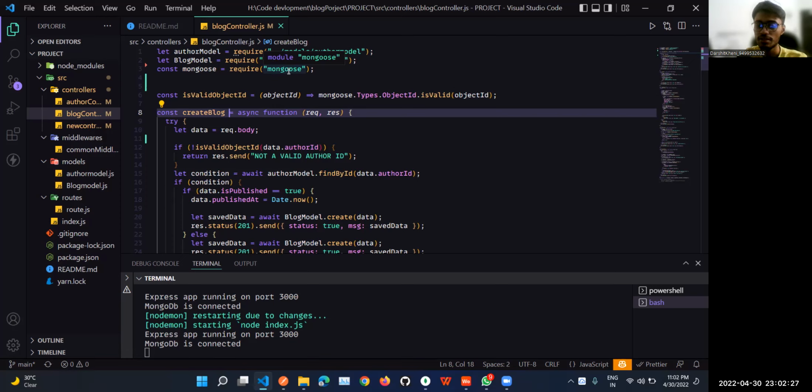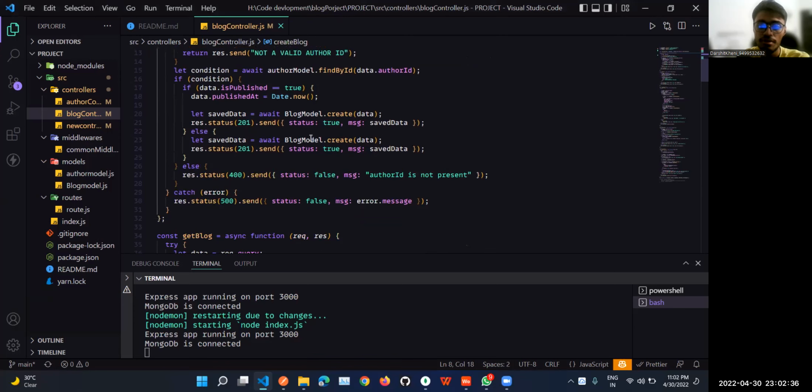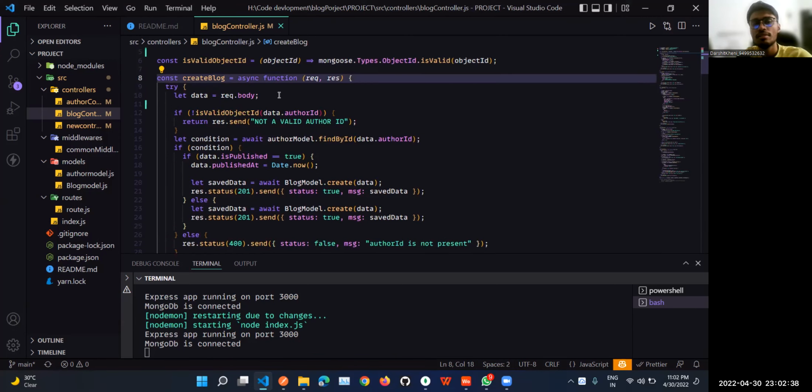Let data be equal to request.body, that is all the post which will be created, all the keys and values we get from Postman's body.